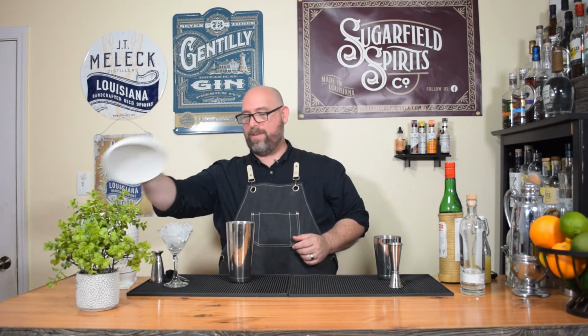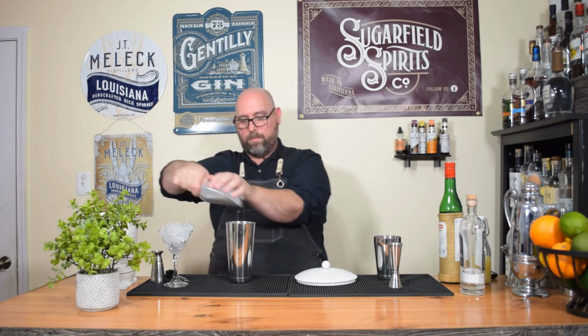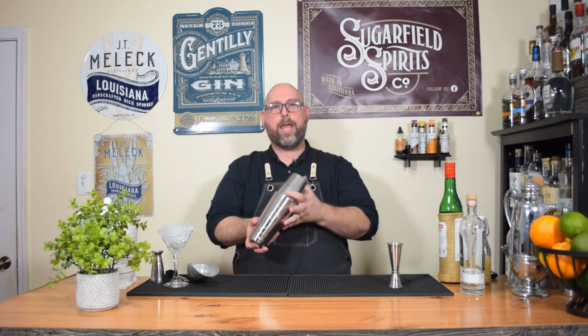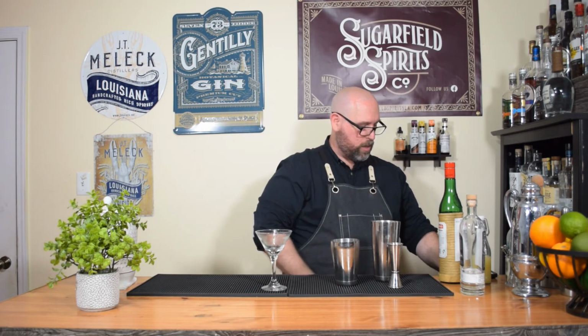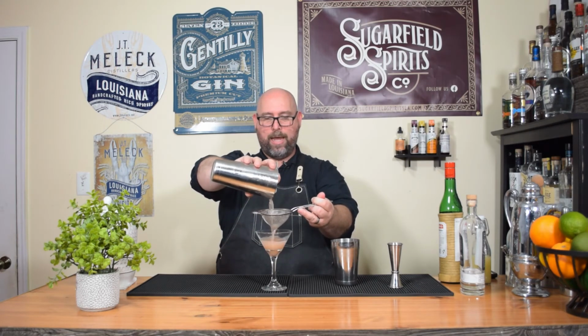So we're going to put a little bit of ice in our shaker. Put all that together. Give it a nice, good shake. Strain it right into said chilled cocktail glass. We're going to go ahead and double strain this because we're being fancy like that. A nice opaque pink color.